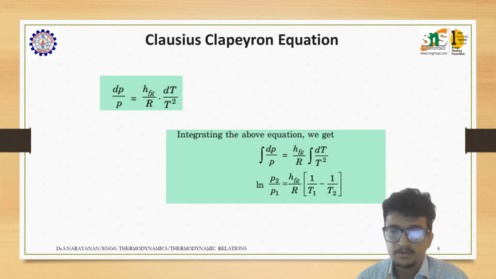So if you know the atmospheric pressure at two different altitudes and one of the boiling points, you can find the boiling point at another altitude, or if you know the boiling point at both altitudes and pressure at one point, you can find the pressure at the higher altitude. So this Clausius-Clapeyron equation can be used to find pressure and boiling points of fluids at different conditions. Thank you.